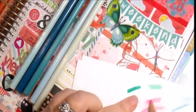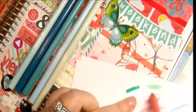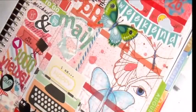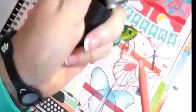Gonna do the same thing with the other butterfly. I may have called it a flower before. Anyway, you can obviously see that it's a butterfly. And I'm going to do the same thing with shades of pink.